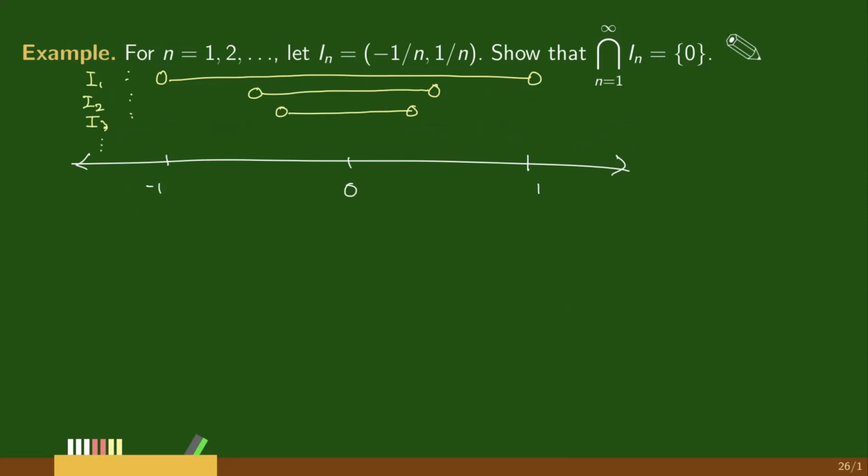Habang tumatagal, mas lumiliit na lumiliit yung interval, correct? Yan yung ating intuition. We will somehow prove that these intervals will intersect where? Only at the origin. Kumbaga, ang tanging bagay lang na nabubuhay sa lahat ng mga intervals na ito, kasi intersection, pag intersection for all yan, di ba? The only point that can be in all of these I sub n's is the 0 or the origin.